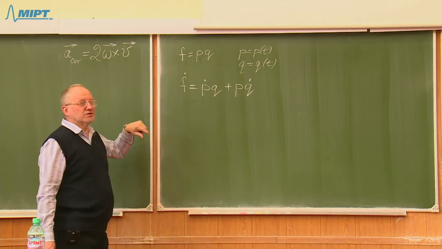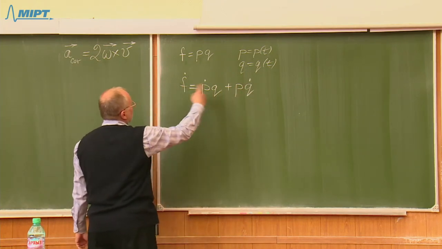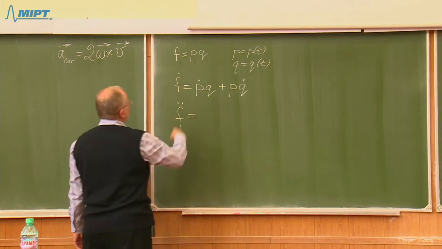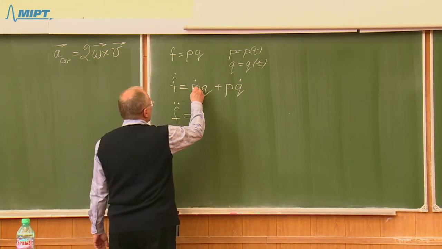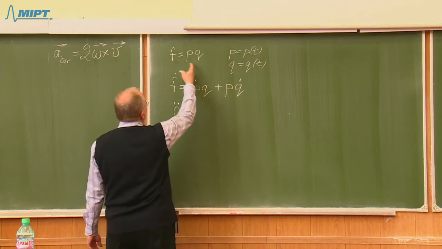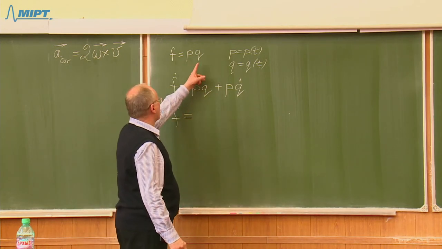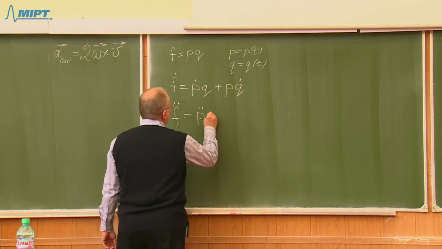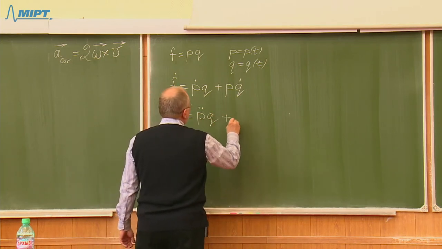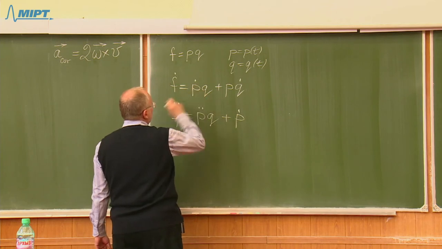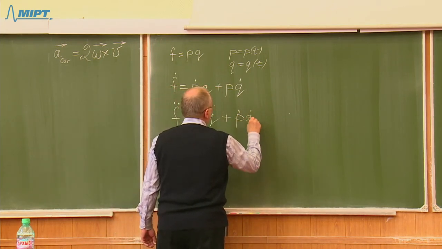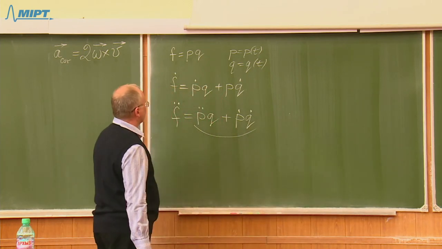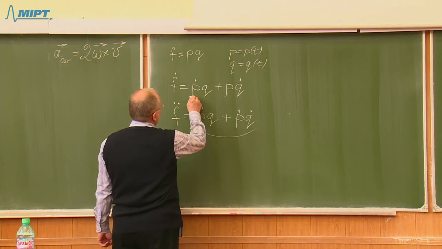Acceleration is the second derivative. So in order to find the second derivative of such an expression, we put more dots here. So f with two dots, the second derivative with respect to time. And here, each term should be treated in the same way as we have already treated this product of two functions. First, we put the dot over the first function and leave the second one as it was. Then we leave the first function as it was, p dot, and put the dot above the second function. That is the second derivative of the first term here.